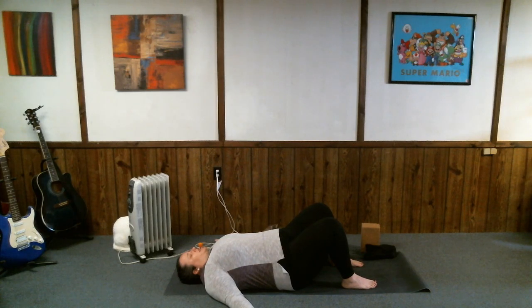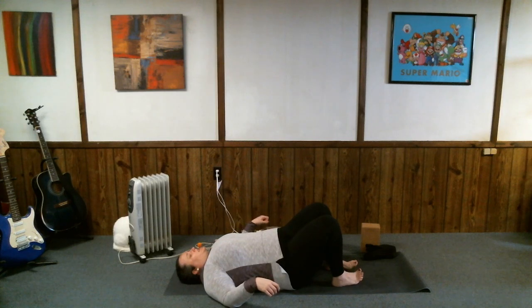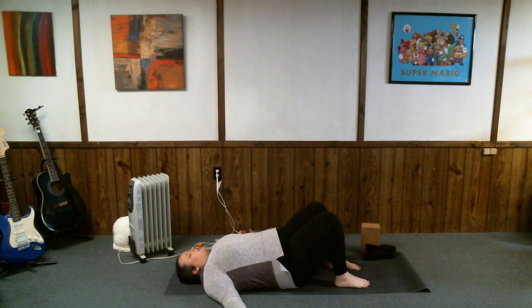Keeping your deep inhales and exhales, start to move your fingers and your toes. Maybe doing some circles with your wrists and your ankles. If your feet aren't flat on the mat, go ahead and curl them so that they're flat now. Knees are up towards the sky. And then begin to let your knees rock to the left and to the right, taking a few windshield wipers to begin to wake up the low back and the hips.